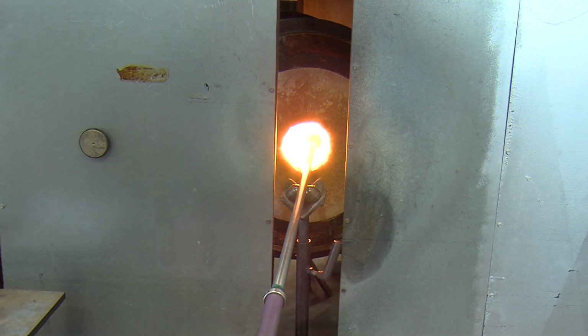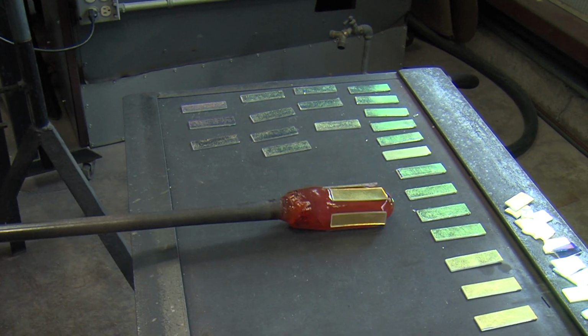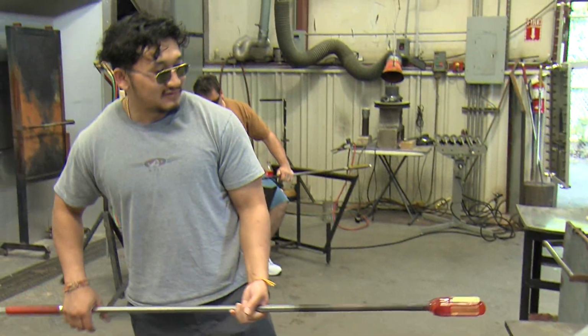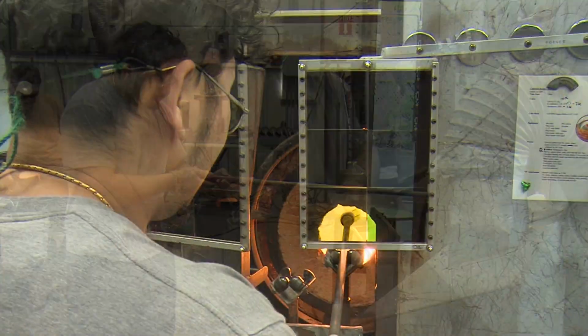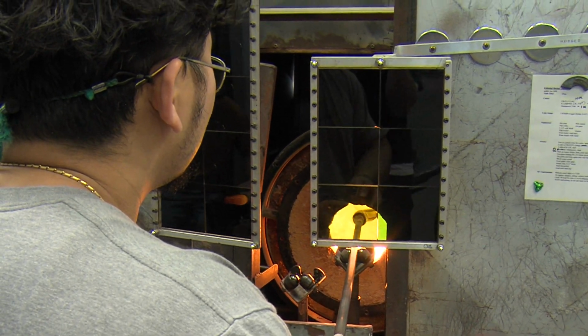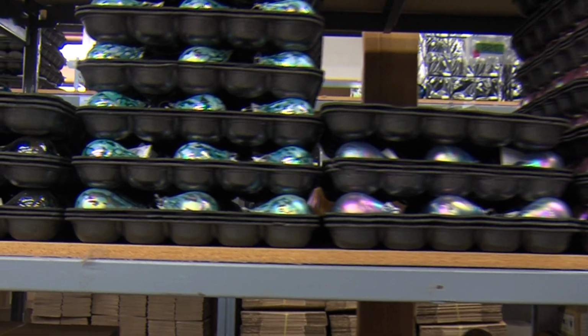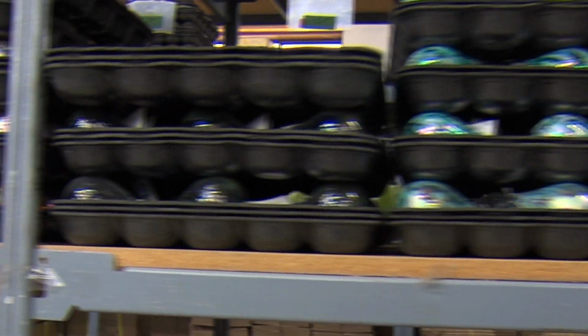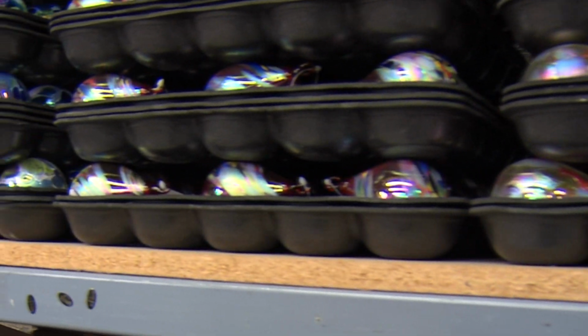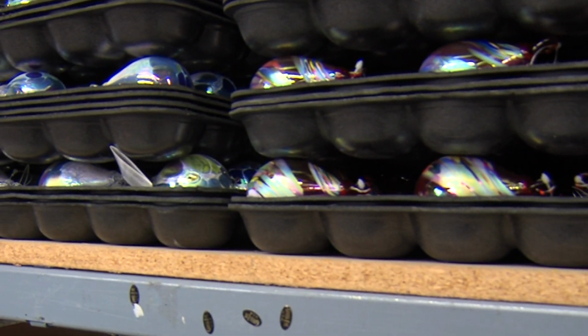And our product is based on consistency from piece to piece. We don't go out on the floor and just create one-of-a-kind sort of pieces. There's really great artists that do that in the marketplace. Our focus is on creating a design that's consistent from piece to piece, so that if we sell it to a retailer on the East Coast, it's the same as a retailer gets on the West Coast. And then they reorder the piece year after year and expect the same consistent quality. You can only do that if you have a team that's consistent and stays with the business for a long period of time.